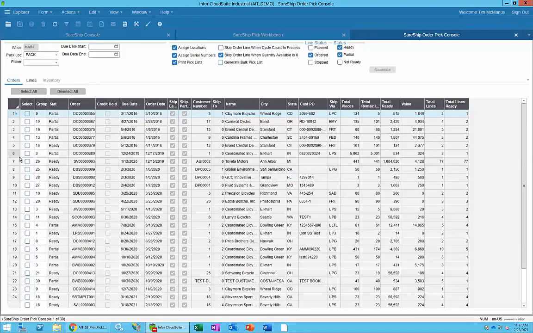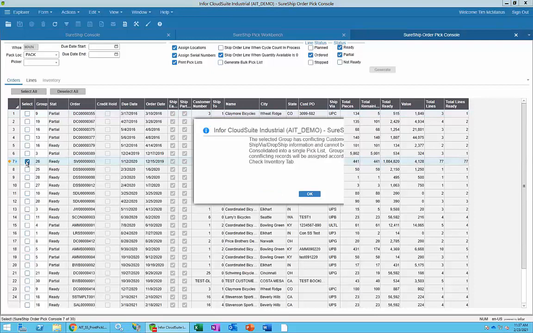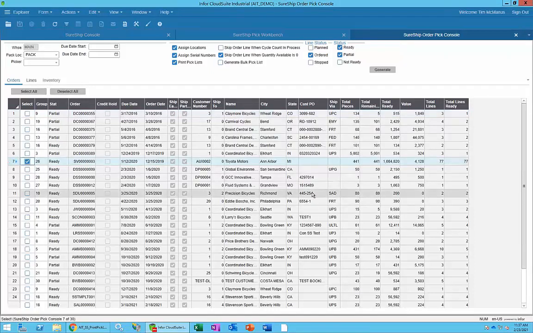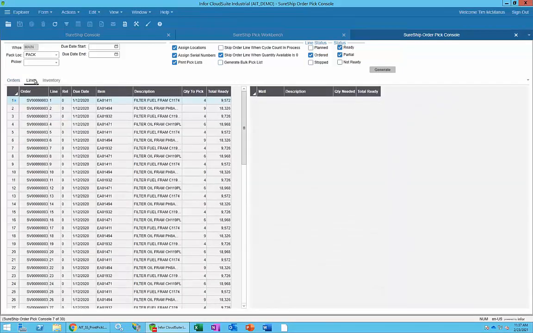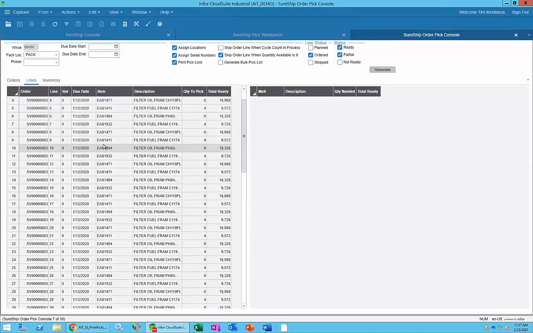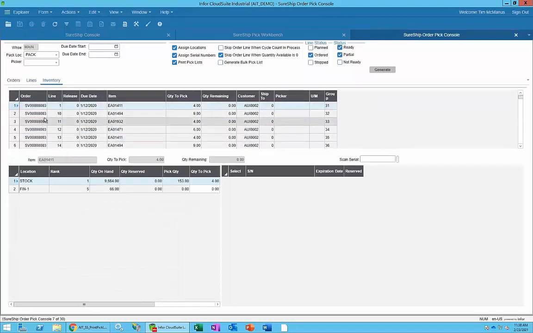Now, if I want to take a look and see what I have here. Okay, it worked. So this is my order with 77 line items. I can go out and take a look at the inventory I've got out there for all those parts. And by the way, these are my 77 lines. If you had, I don't know, 4 or 5, 6 orders you wanted to pick all at once, if you selected those and came in here for inventory, this would actually show you inventory for all the orders that you selected.